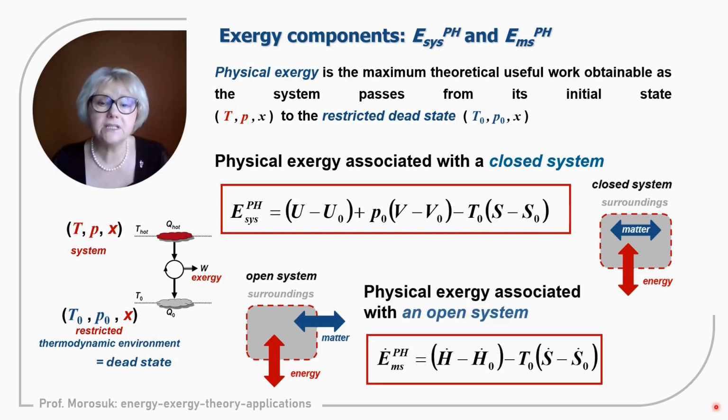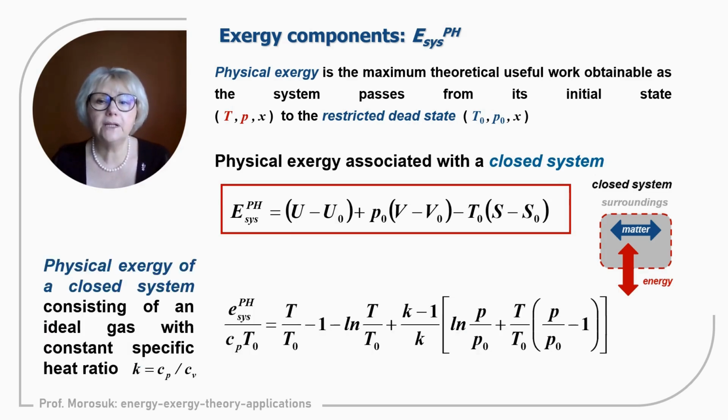For the open system, the equation will be a little bit simpler, only because two terms, internal energy and volume, will be linked to the enthalpy of the system and the enthalpy of the thermodynamic environment, and for us it will be a restricted thermodynamic environment. So now let us discuss a little bit more in detail these two equations to find some similarities or differences related to physical exergy of the closed system and physical exergy of the open system.